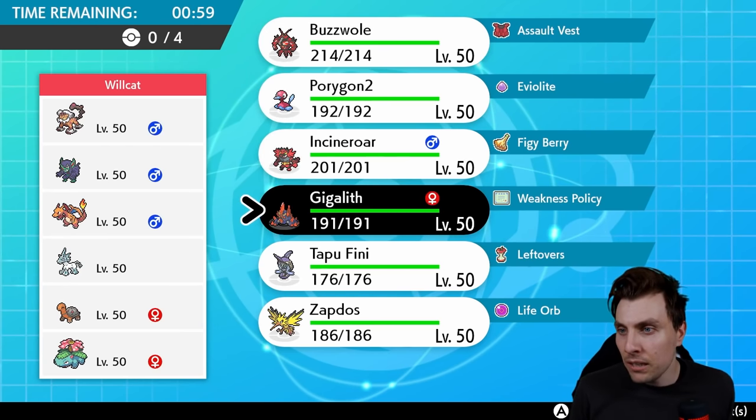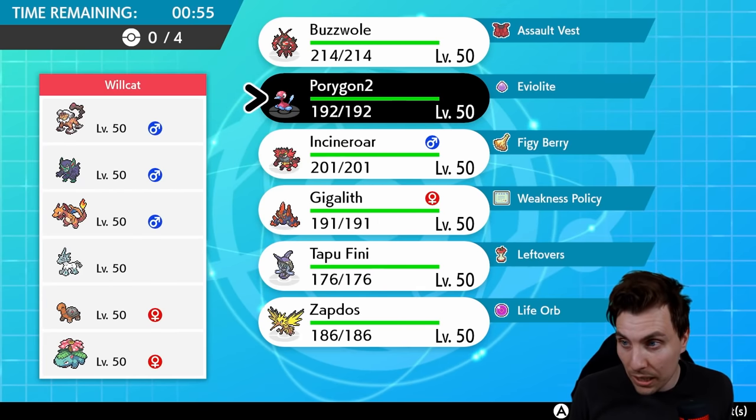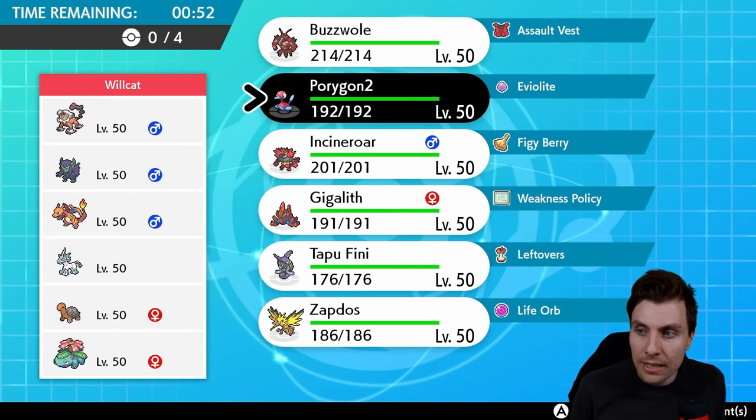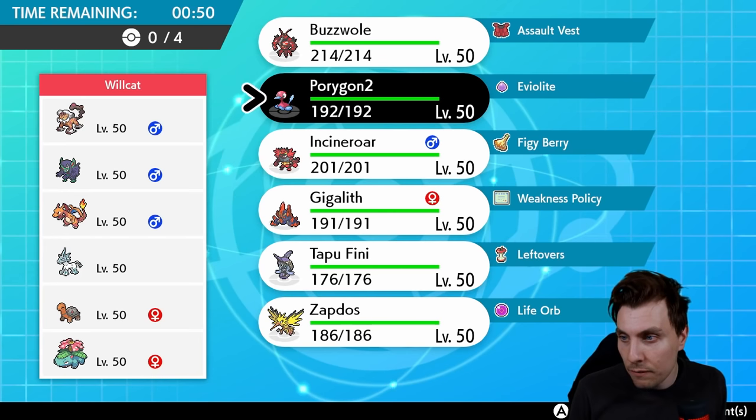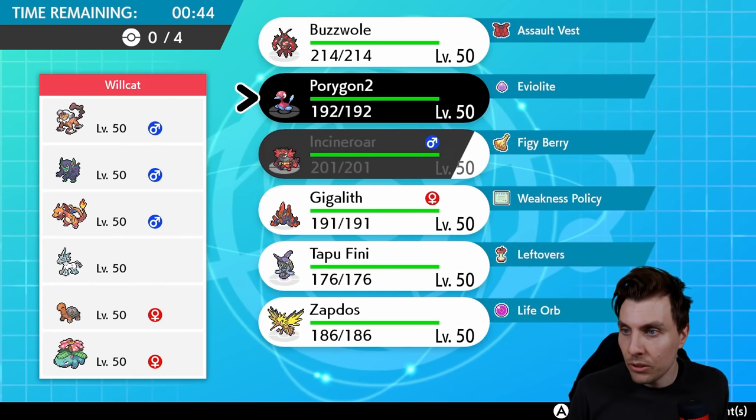Okay, I mean, Gigalith and Buzzwole have a really good time here, especially if we can get our Trick Room set up, which is totally possible because it doesn't look like there's too many options for my opponent to have something like Taunt, other than the Grimmsnarl, but we can fake the Grimmsnarl out if it goes down that route.